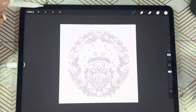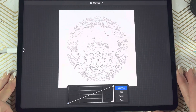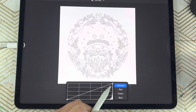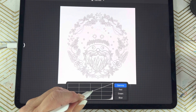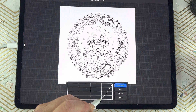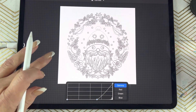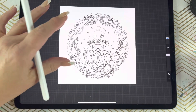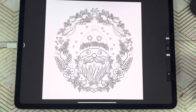Then you're simply going to come back over to the magic wand, come down to curves, and you will see this little box pop up somewhere in the middle of the diagonal line. We're going to place our finger or pen and pull that curve down and over. You can see the further over I come, the darker the black lines become. Just set it somewhere where you're getting your black and white line.